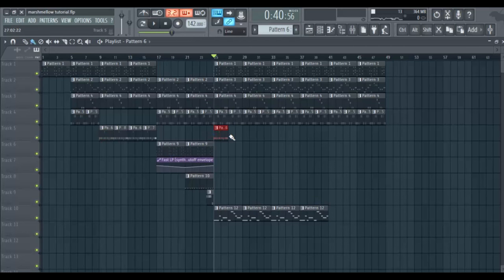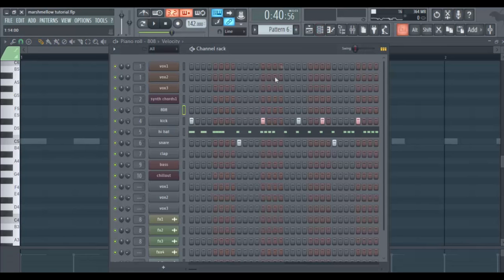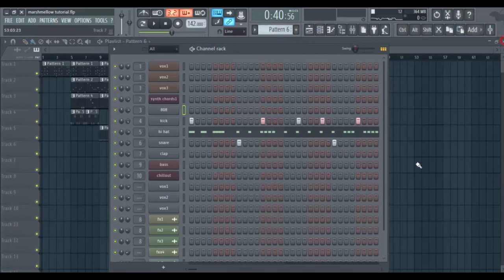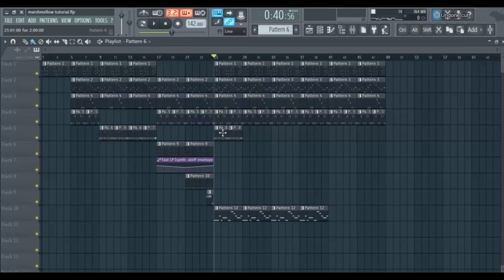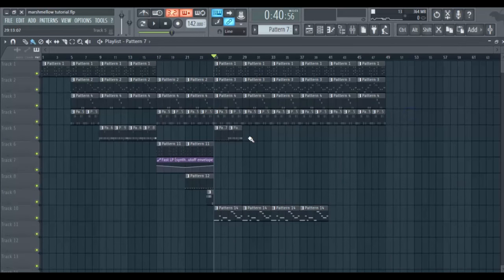So now let's add the drum pattern for the drop. Since we have a bass, I'm not going to use 808 for the drop. So let's make this pattern unique. Let's also remove the hi-hats and the 808s. I'm going to introduce the hi-hat rolls over time for the drop.